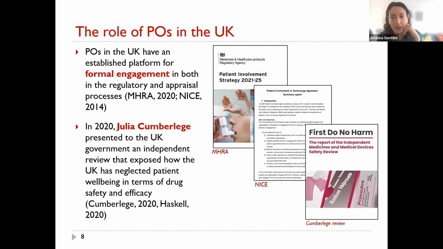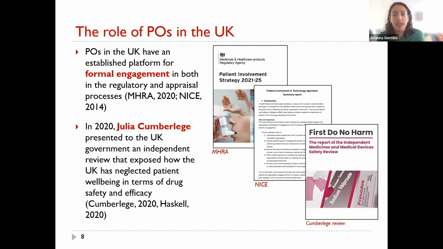So a bit of historical context. Since the success of the HIV/AIDS advocacy campaigns, patient organizations have experienced an unprecedented involvement in health decision making. And specifically in the context of the UK, patient organizations have what we can call an established platform for formal engagement in both the regulatory and appraisal process. An example of that is that the MHRA recently published their agenda for the next couple of years, and they put patients' involvement at the top of it. And furthermore, the National Institute for Health and Care Excellence, NICE, which is the UK HTA body, actively involves patients in its assessment.